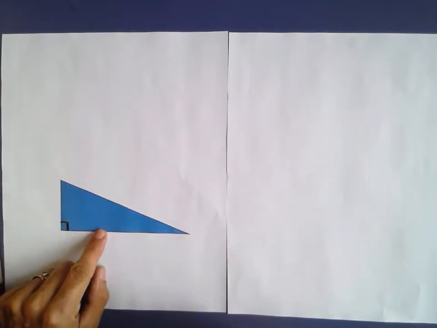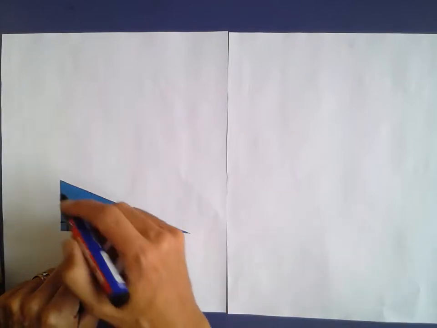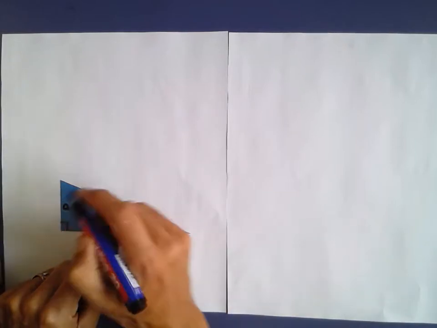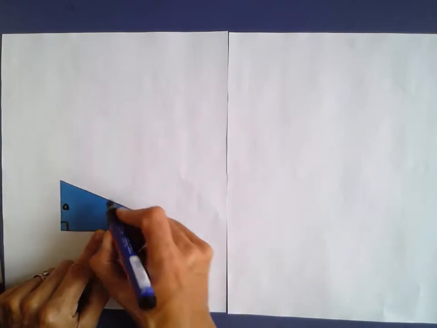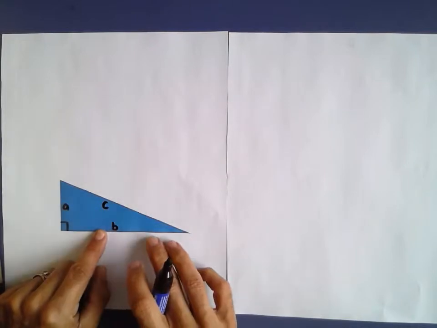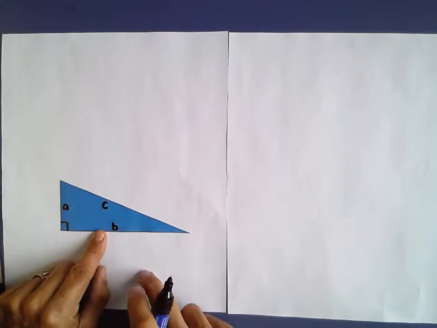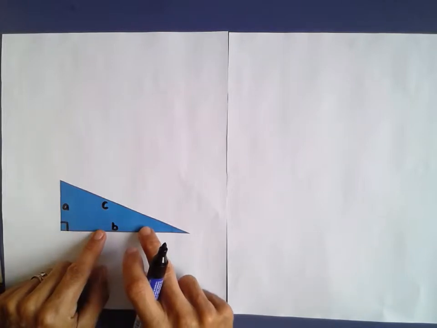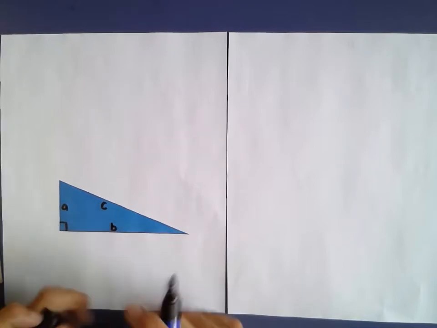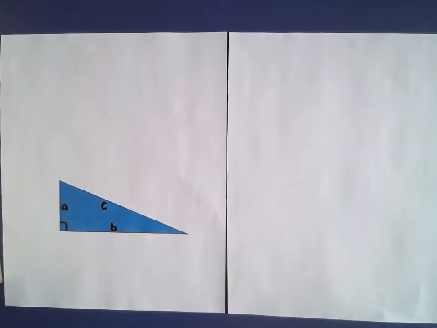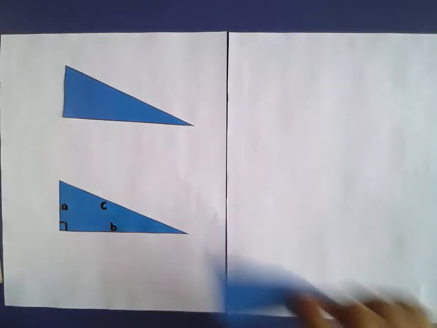Now, so we can talk about the three sides, I'm going to label them. I'll have one side I'll call A, one side I'll call B, and the third side I'll call C. We're going to look at the relationship between these three sides, and the theorem of Pythagoras explains this to us very nicely. What I'm going to start by doing is taking my one triangle, and I've got three more copies of it, giving me a total of 4.